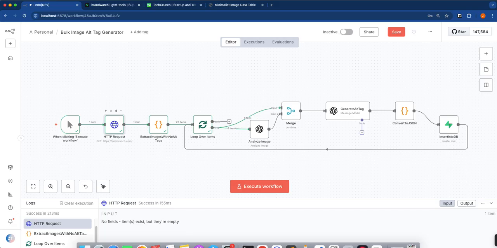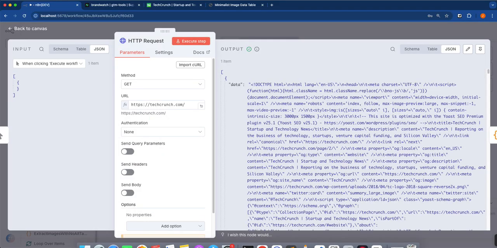So in this particular use case, I'm going to be using the HTTP request node that scrapes content for the given URL. In this case, the URL, like we saw, is techcrunch.com, and I've already done that here. This is the scraped content. This HTTP request might not work for JavaScript heavy pages. You would want to use a headless browser. There are many services available on n8n that you could use. But if you don't have any paid services, you could simply use the HTTP request for simple web pages. In this case, we use the HTTP request node to scrape content. All right.